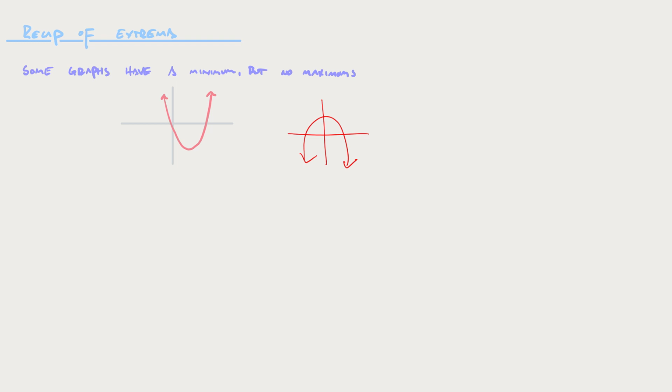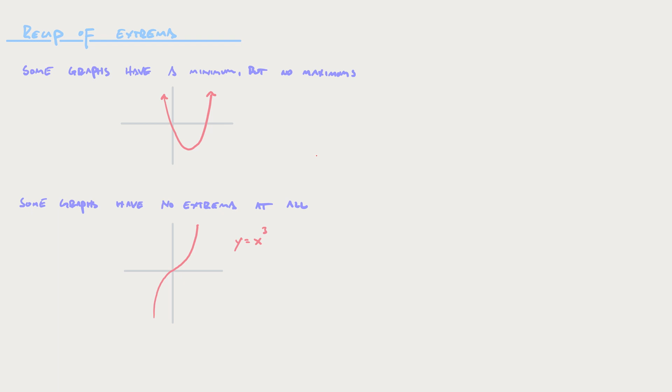And you can think about quadratics as examples of those things. And then finally, you can have some graphs that don't have extrema at all. X cubed is an example of that. This particular graph has no absolute extrema at all. And probably what I should do is put arrows on the end to really exaggerate the fact that this is a continuous function that's not on a closed interval.